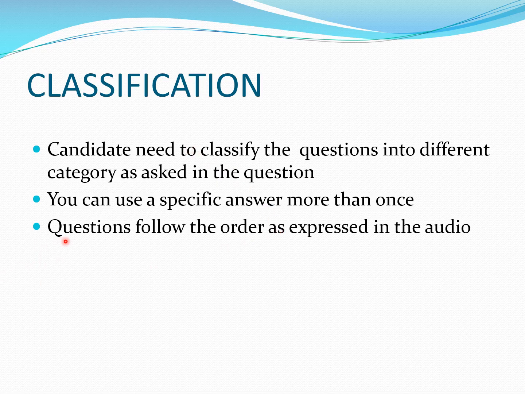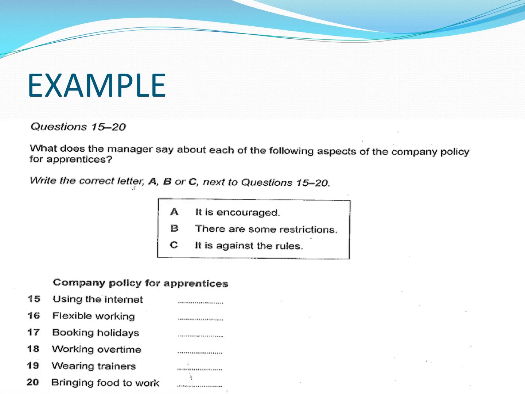The questions follow the order as expressed in the audio. So this is the good news, that it follows the order. So this is the example. Questions 15 to 20. What does the manager say about each of the following aspects of the company policy for the apprentices? So write the correct letter A, B or C next to questions 15 to 20.